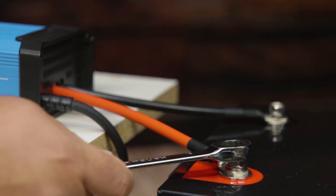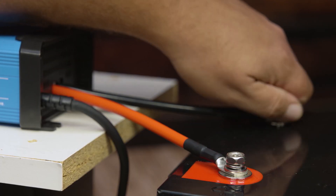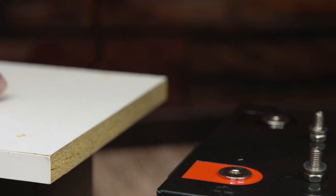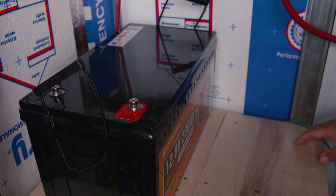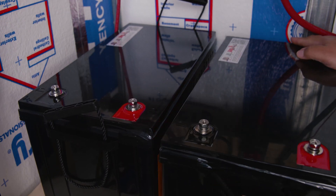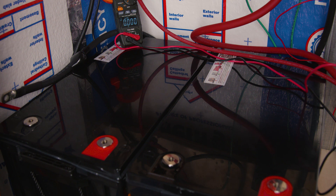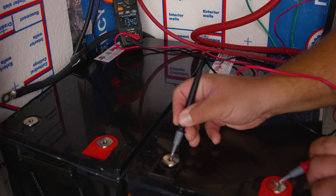If after connecting them in parallel to balance each other — which could take a few hours or a few days — it still didn't help, or one battery is degraded more than the other, or you're outside the manufacturer's warranty, we reached out to Eco Worthy and they said adding a balancer is the way to go. What worked for us was charging them, letting them rest to near resting voltage, then placing them in parallel for 24 hours.